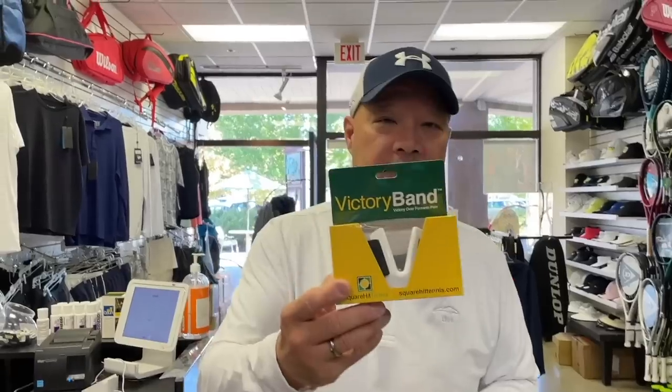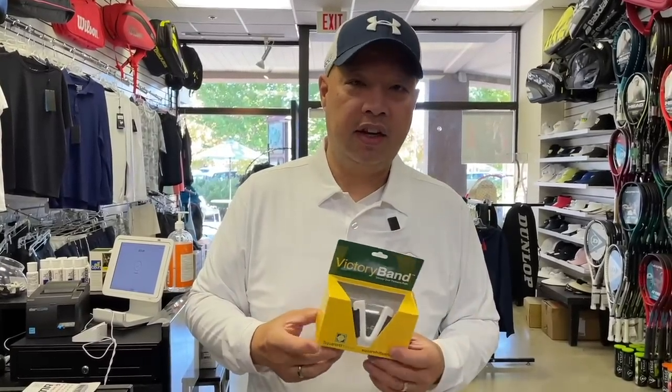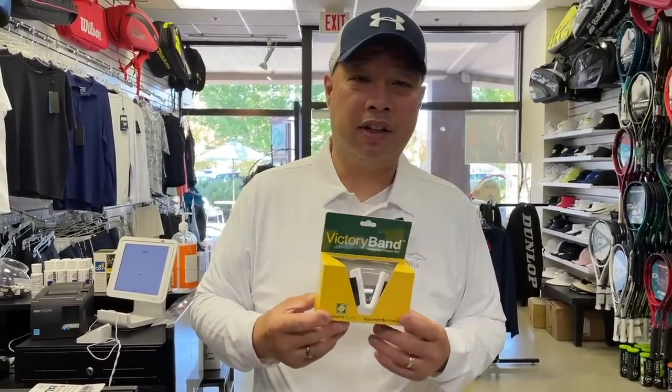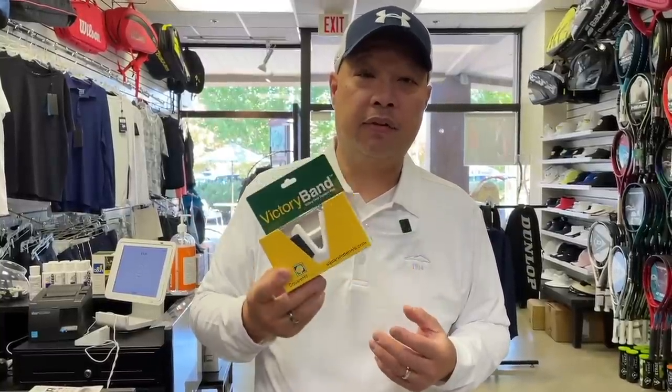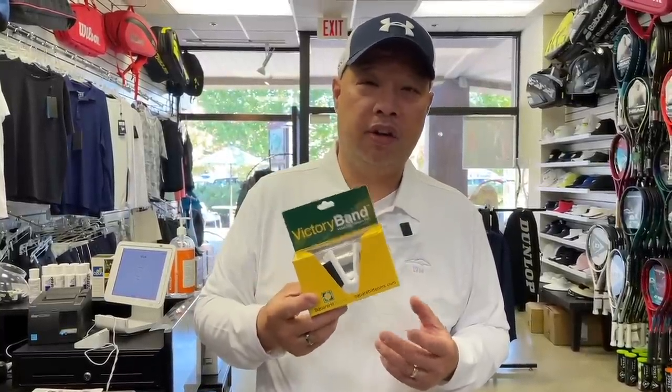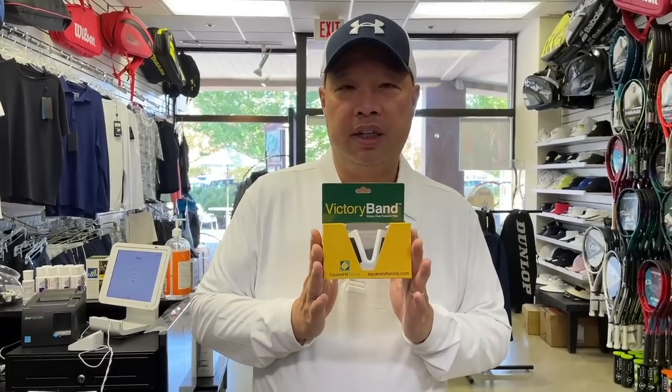What about this little puppy for your tennis elbow? This little thing has helped a ton of people. I've probably sold about 5,000 of these since they came out a little over 10 years ago, and it definitely does work. If your elbow hurts, buy one of these first — you'll get almost immediate relief.